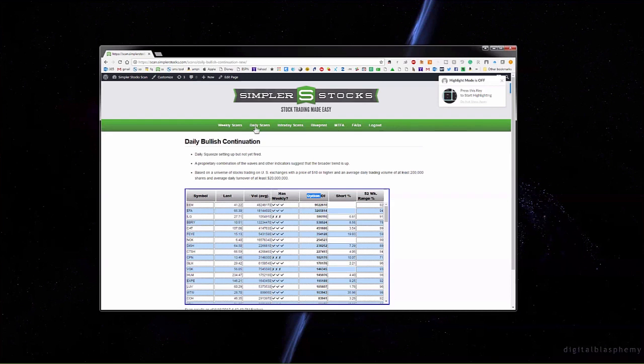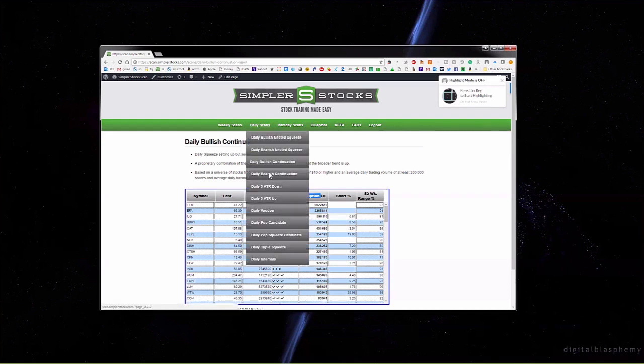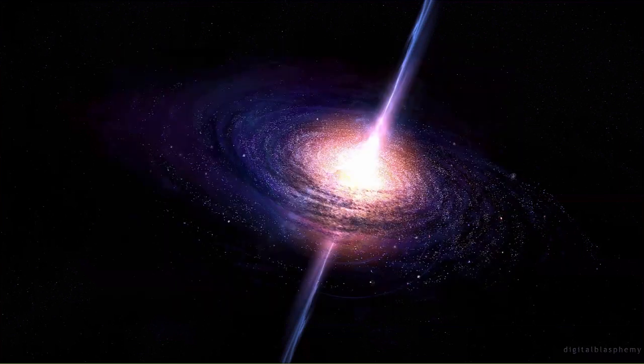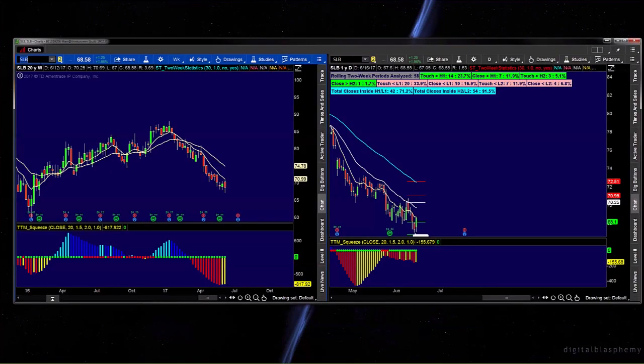Or if you're looking for more bearish, you could hit bearish continuation, and those will be ones that are setting up as bearish. It's nice because it saves time. Cisco. So let's go look at Cisco. Is Cisco one? Then we do a quick check on the chart and make sure that, oh yeah, that does meet it. And if we come over here and look at Cisco, all right, so for Cisco, there we go.